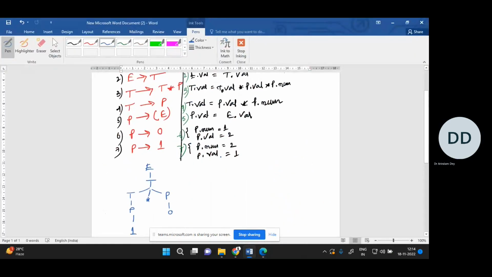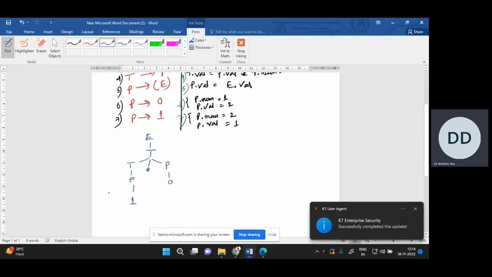Just see that E to T is an expansion. So E to T I started. Then I started with T to T star P, the third production I used here. Then T can generate P, so the fourth production rule I applied. P can generate either 0 or 1. So here P generates 1, P generates 0.